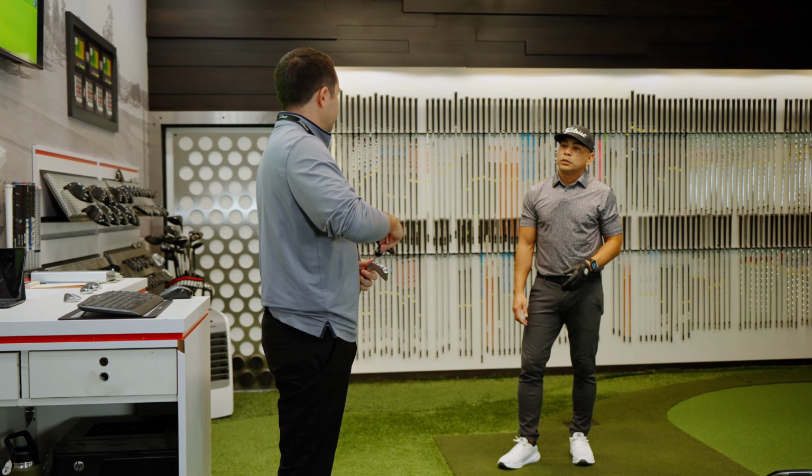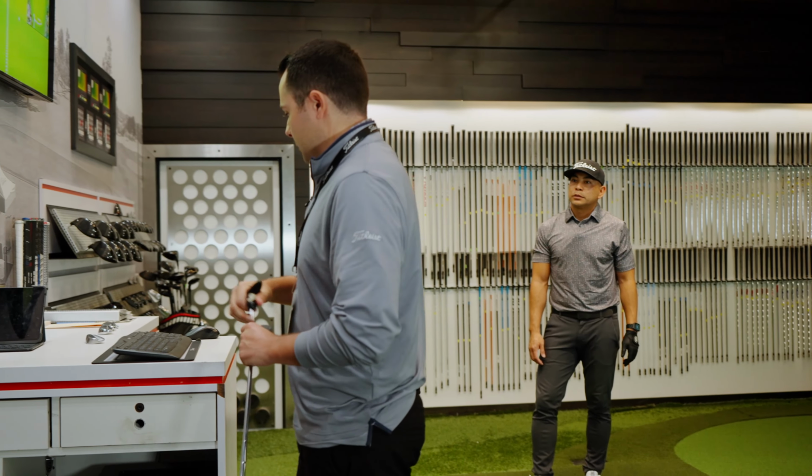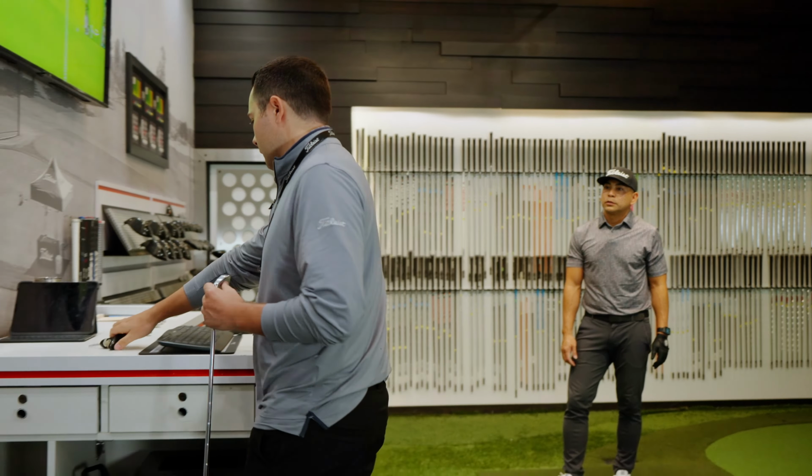Are you familiar with lie angle? Actually not. Okay, so that, in my opinion, is the most important part of this fitting, is the lie angle of the club. So it's almost how it sounds. It's the angle in which the club is lying on the ground, mainly through impact, right? So this would be called toe up.